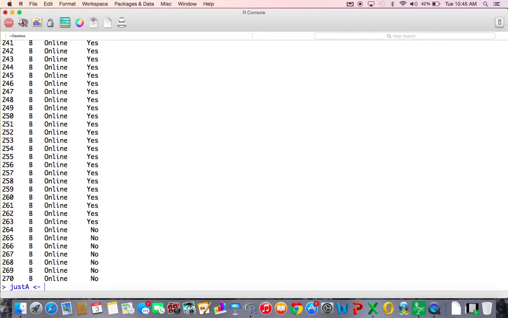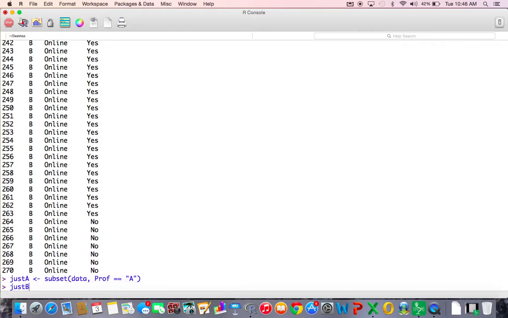So I'm just going to go just A for just professor A. And I'm going to set up a subset from the data frame data. And I want prof equal equal A. Now, guys, I don't know why, but if you just put 1 equal sign there, it won't work. It'll give you the entire data frame. But to actually isolate this just for Professor A, we have to do that.